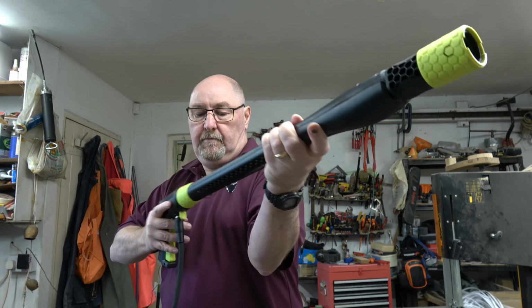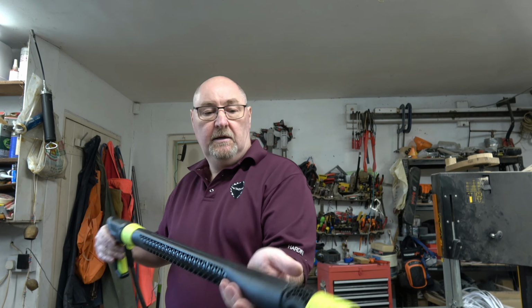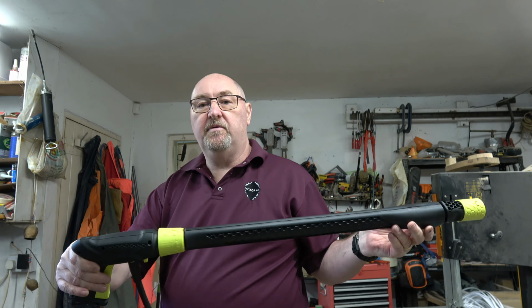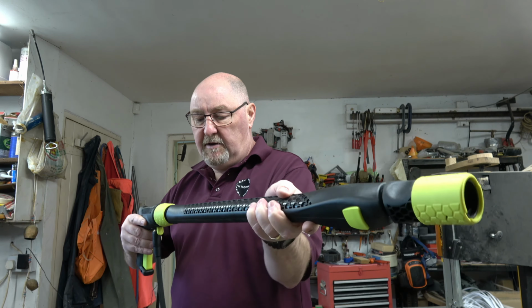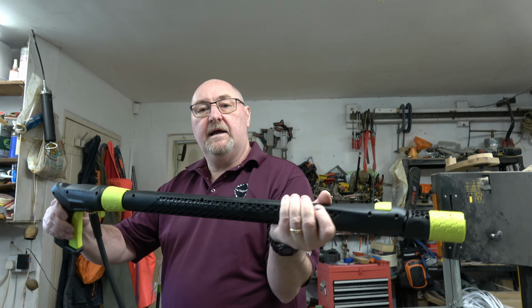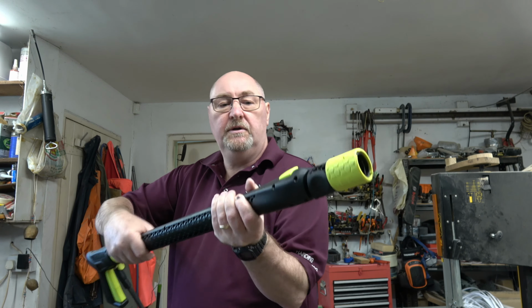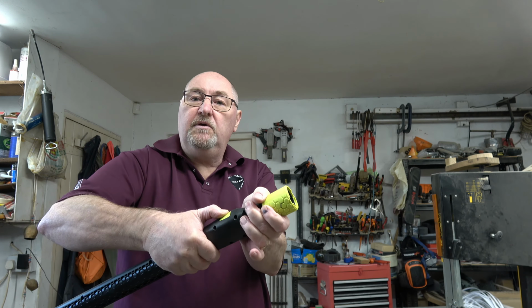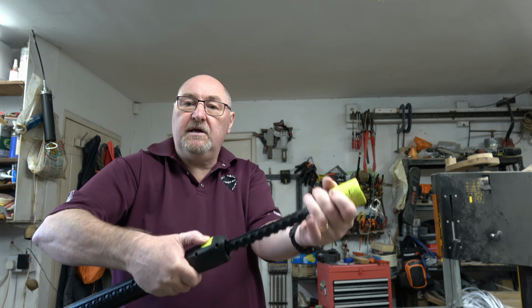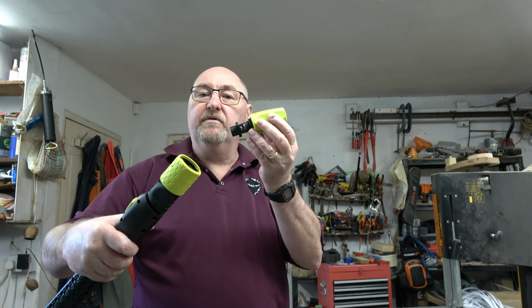Now, as you see, you can put it on upside down if you want, so just be aware of that. Notice that yellow button is not on the top of the gun anymore. Just remove it, turn 180 degrees and connect it if you do that. So that's the zoom lance connected to the gun. The zoom lance works by pushing this yellow button in at the top, twisting it round and pulling out the lance and then letting it go. So that's quite simple.